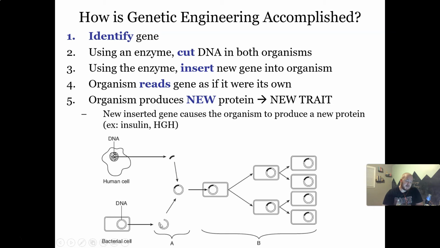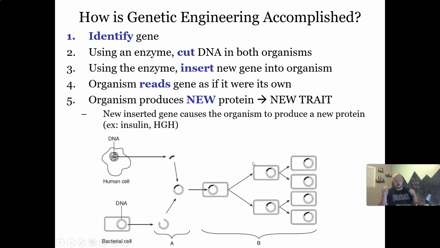Using a special enzyme, you would cut the bacterial DNA up just a little bit, just big enough to fit that insulin. Insert the insulin gene. And when that bacteria goes to divide, first off, it's going to make all of its offspring have the insulin gene. But every time that bacteria goes to express that gene now, it's going to make insulin.